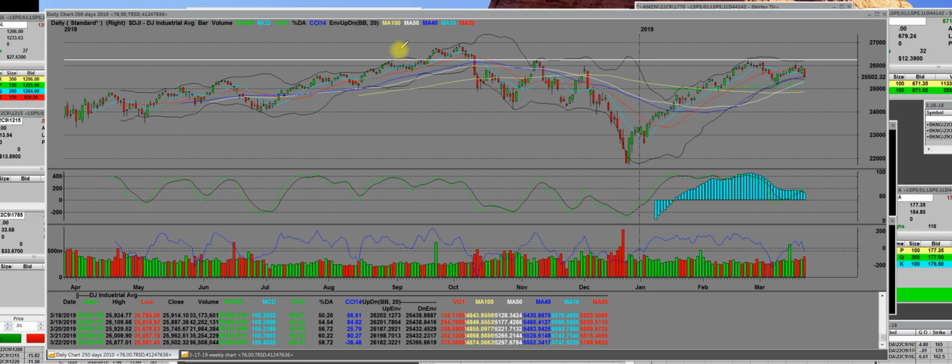Good afternoon, everybody. I got the Dow Jones Industrial chart. It's a daily chart. It got whacked. We've had a big bull run this year, and in the first few months of the new year, this is where that bull trend started. It was right there, and it got on this side with that pullback. And when we come down here now, and we go right across there, we're below that trend line right there.